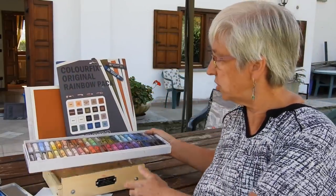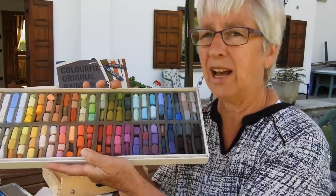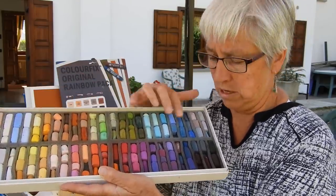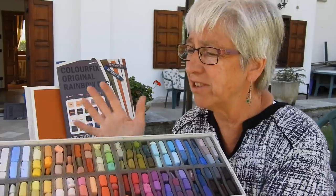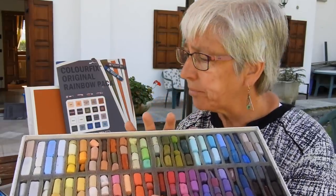I'm just using my travel kit I've put together, so you can see there are quite a lot of pastel colours there, maybe about 90, 120, which I've broken into small pieces and put in this box, which is all lined with little foam inserts. So they don't move around at all when I travel, and the dust doesn't get anywhere. It's a great little box to take away with me.